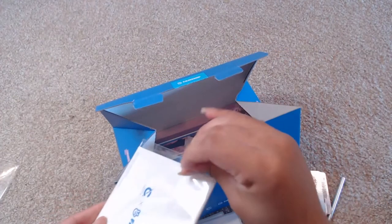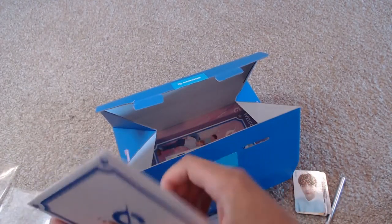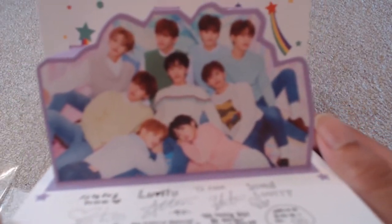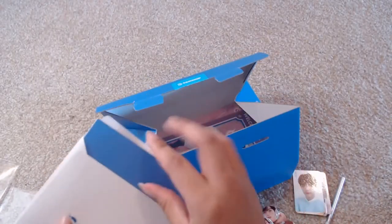So let's see what this is. So this is a pop-up standee here. Let's see if that'll focus at all. And then it's got their signatures and everything down here. There is a sticker set.